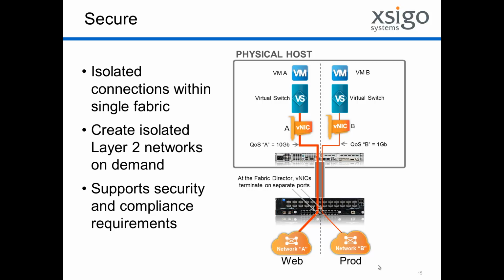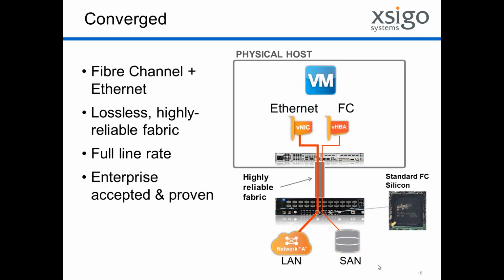I've also got granular quality of service on both network and storage. Xsigo is the only vendor that provides bandwidth control on both Ethernet connections and fiber channel connections within a single virtualized environment. And it's done over a fabric that provides you with very, very low latency, microsecond latency. It's 1/3 the latency of gigabit Ethernet. So everything's going to happen faster. Applications are going to run faster. You can run more applications per server, increased VM density, all of which helps you to run a faster, more agile, more cost-effective data center.